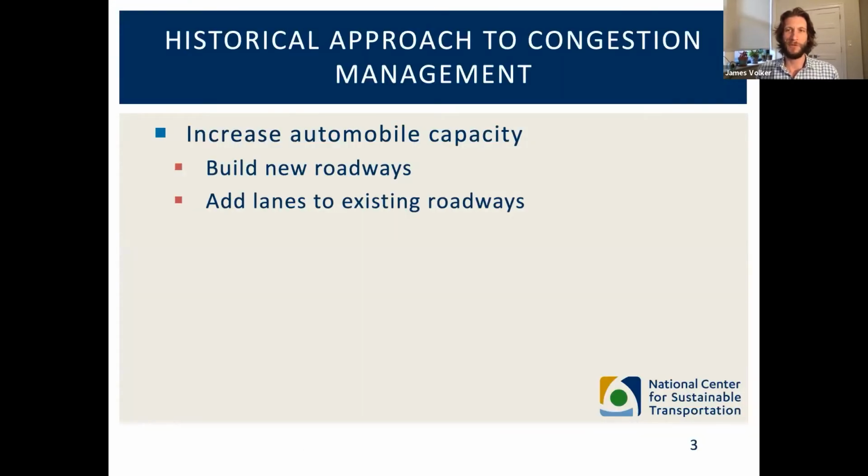All right, so we have to start here by thinking about what the historical approach to congestion management has been. And typically the historical approach has been to increase automobile capacity. So we have a congested area, and our first thought goes to building new roadways or adding lanes to existing roadways. And this isn't just historical, this is still routinely done.